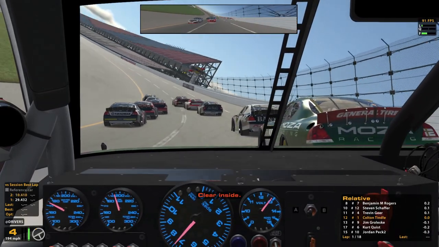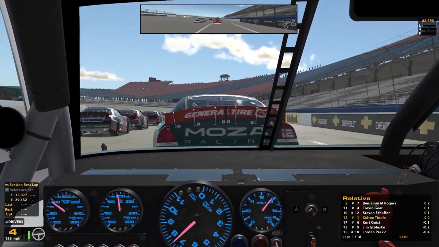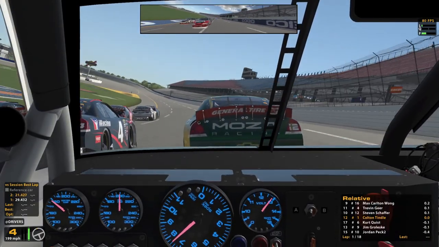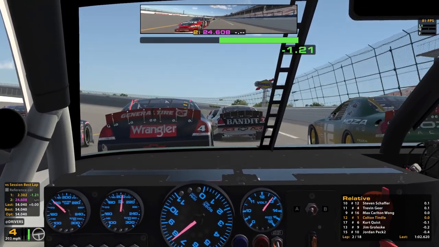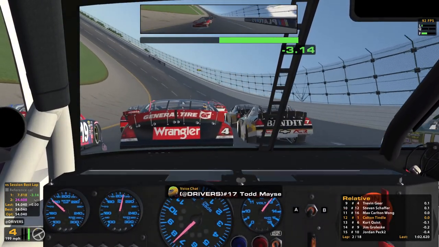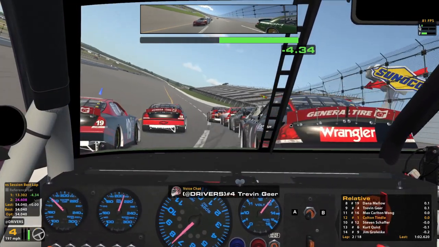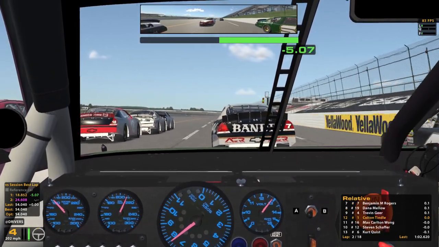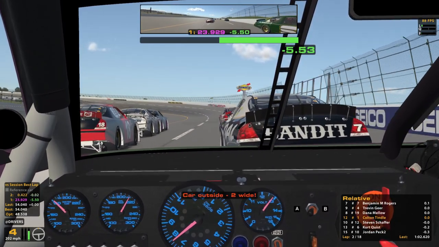Clear inside. I feel like that 7 car up there, he's gonna be able to get a good run and then maybe we'll move forward. Four's going middle. Car inside. Still there, hold your line. Alright, well, keep high. This is already dicey. Pick a lane, 7. Hold your line. Alright, 4 is going outside. I think I'll stick here, in the middle. Still there.